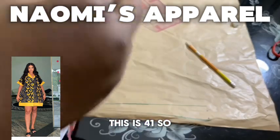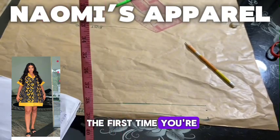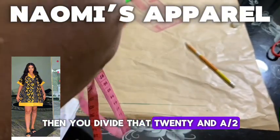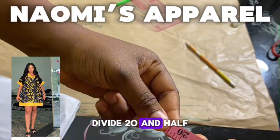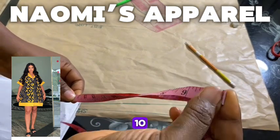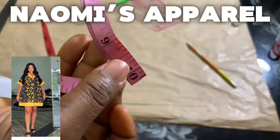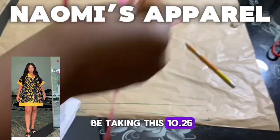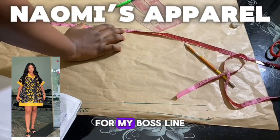This is 41, so 41 will divide it 4 times. When you divide 41 the first time, you're going to have 20 and a half. Then you divide that 20 and a half again, and it's going to give you 10.25. Can you see it? So I'm going to be taking this 10.25 to place on my pattern paper for my bust line.